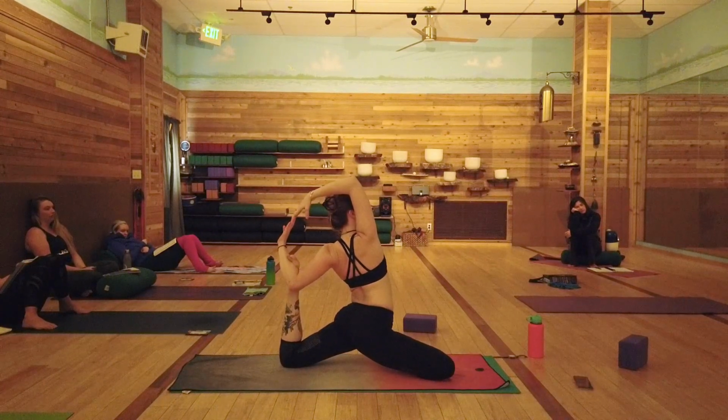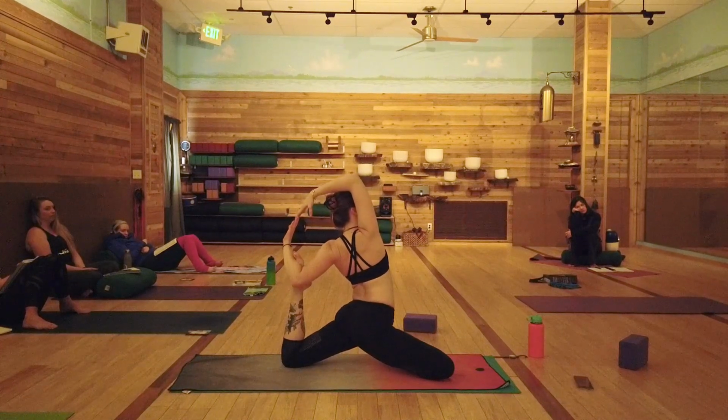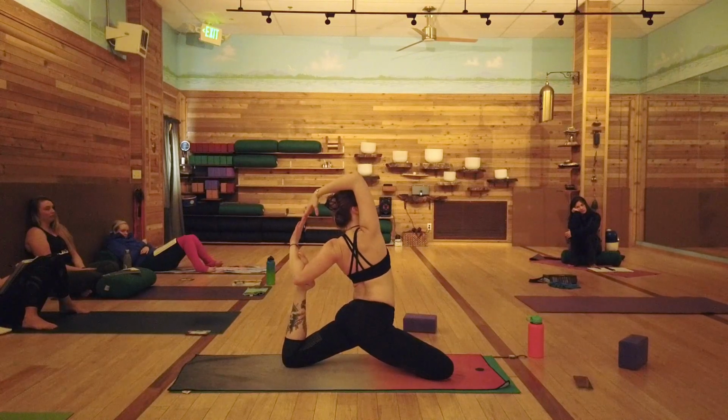And those of you looking for more steadiness, you will look at your back knee, but goodness sakes, looking up, what a big deal this is. Continue to pull your inner thighs together. Continue to find your breath.